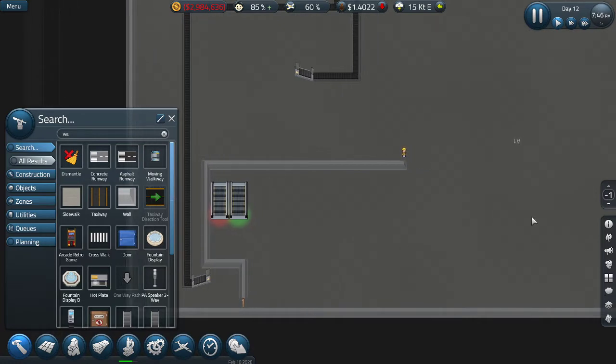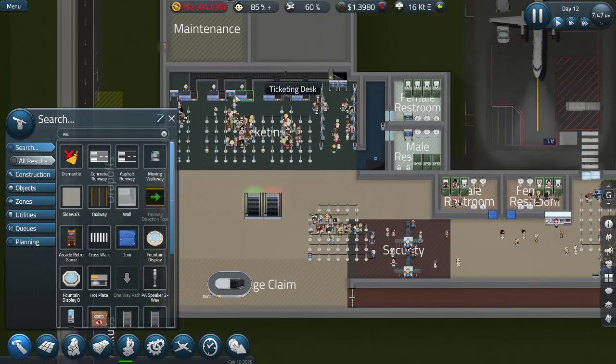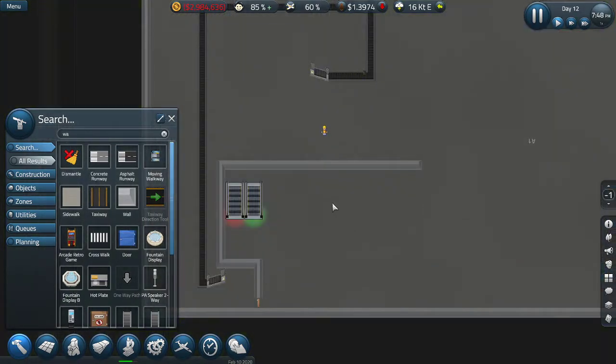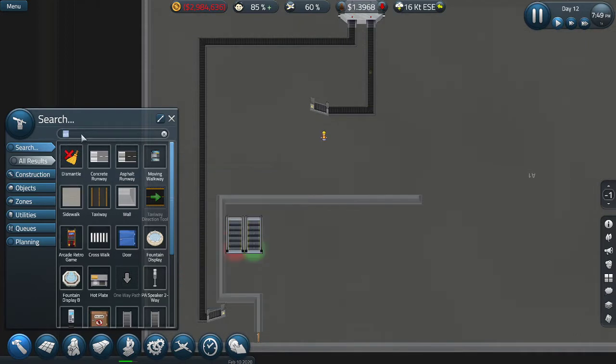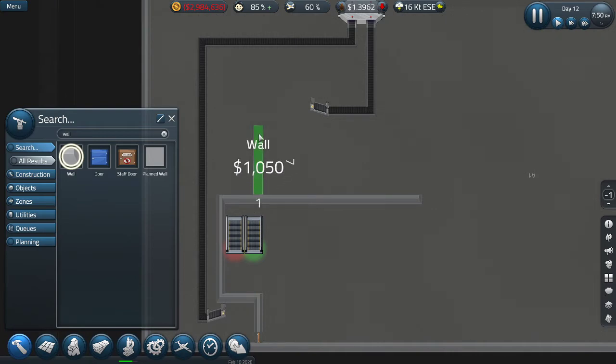Anyways, this is gonna be the security area. Straight up security. I want at least 1, 2, 3, 4, 5. So I'm gonna say give me about a few more than 5. Yeah, give me walls. Alright, so this is where the walls start from. We go there, and we go there to there.